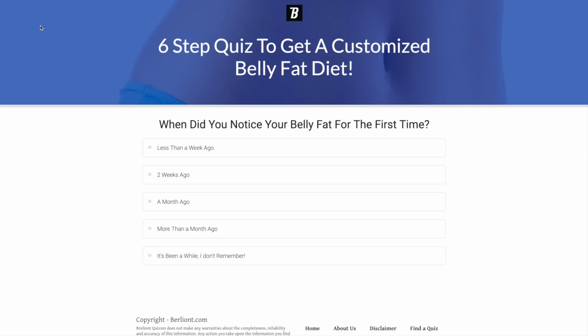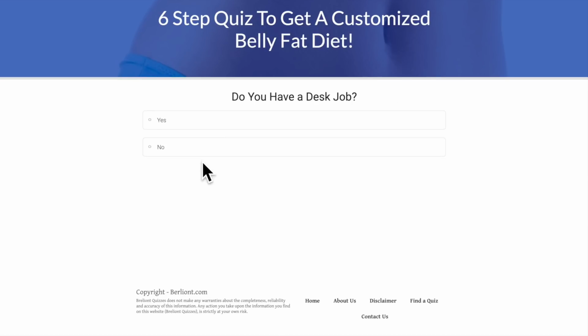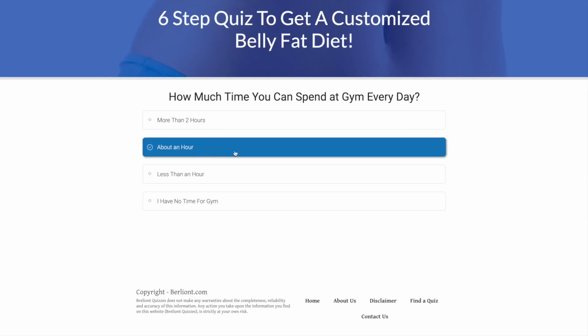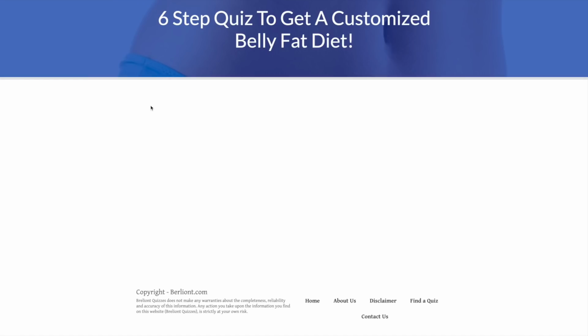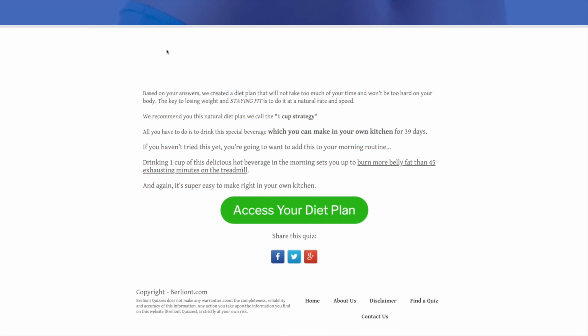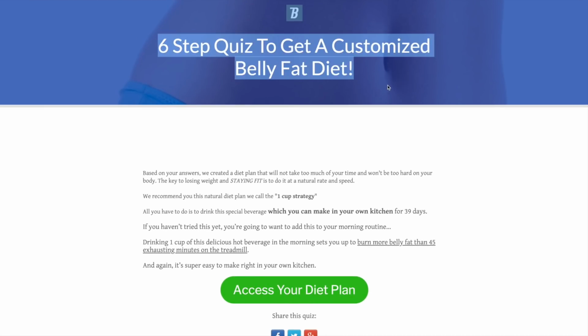That's very powerful stuff. Again, it's a couple of steps, and at the end, it provides a result, an answer. So guys, this is a quiz, and there are a lot of different ways to build quizzes. I'm not going to get into that right now, you can just Google and find out. I use a really interesting plugin that gives me a lot of different options, and I'll get into that in the program.